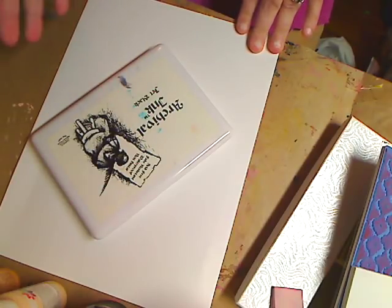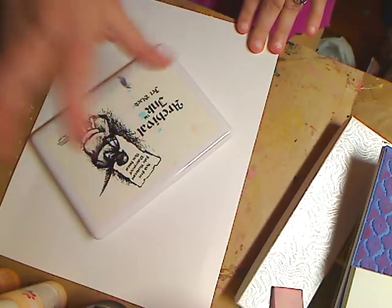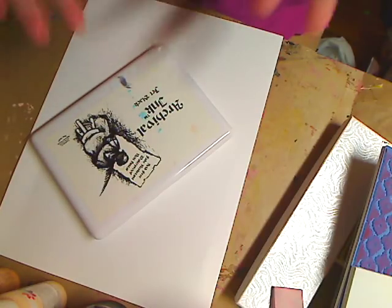Now, do you have to use acrylic paint? No, you can use whatever you want. But if you're going to make a set, I think it's fantastic to make gifts for people.